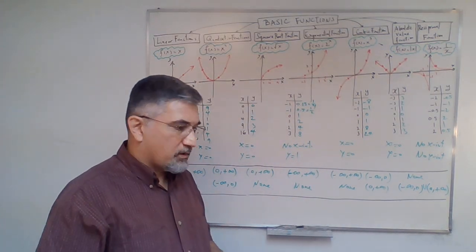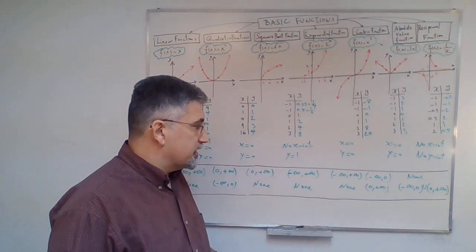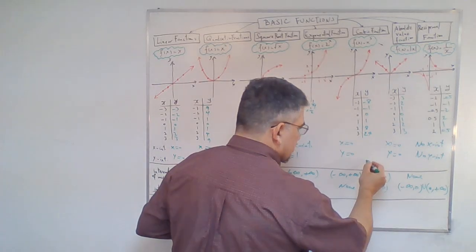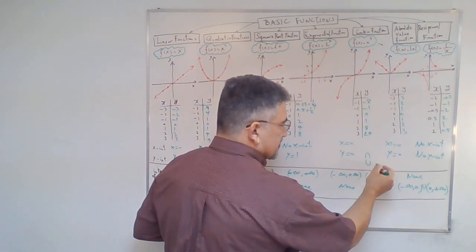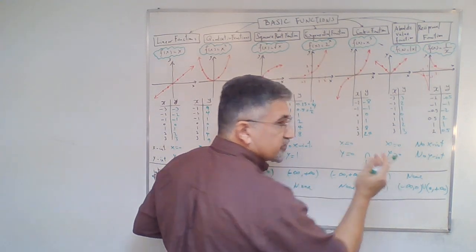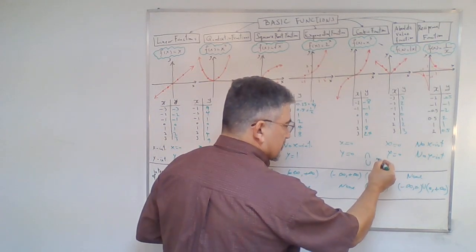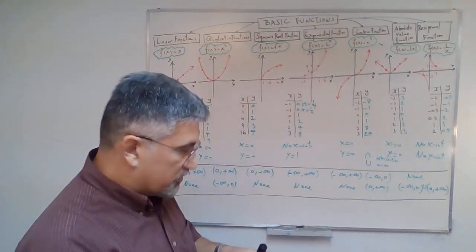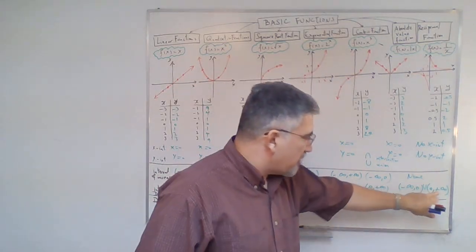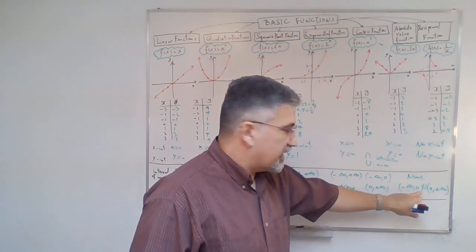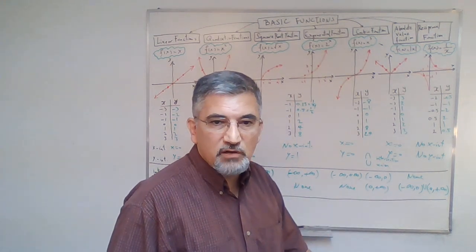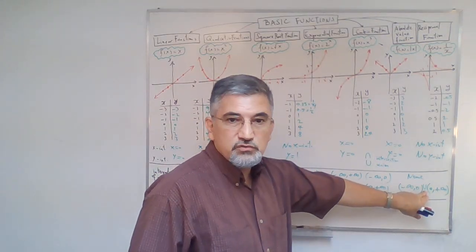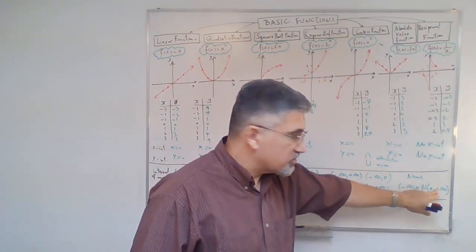Sometimes it's called cup. Okay, we have cup and cap. See, cup is like this, and cap is like that. This symbol stands for union of two sets of intervals, and the other one stands for intersection of two sets or intervals. So here we are combining two sets or two intervals, and we can't write the plus sign because we're not adding numbers. We're talking about sets of numbers. We're talking about intervals. Therefore, we use the union symbol to combine these two intervals.